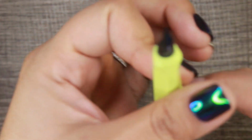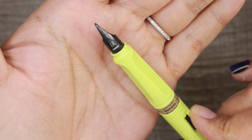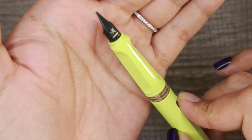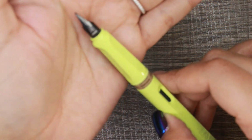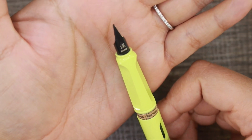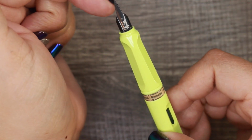And this one, as you guys can see right here, is a little bit different than the other ones because this is the cursive nib. When I was going to purchase this, because back when I was just getting into fountain pens, I was like, I'm going to write in cursive. I'm going to do all these fancy things. I was going to purchase this nib separately.